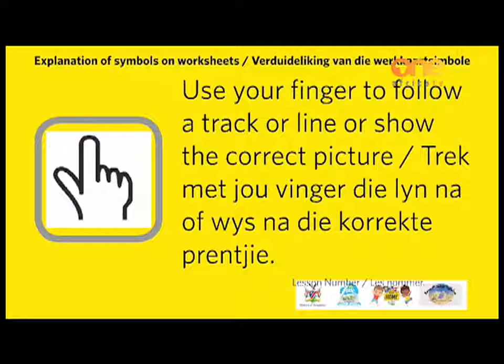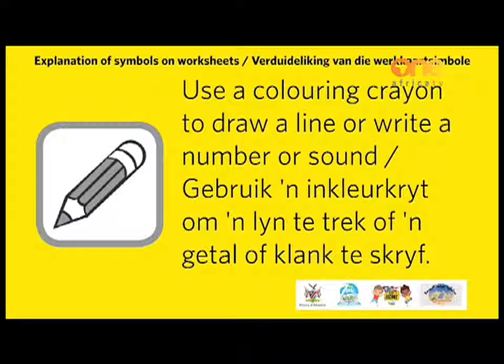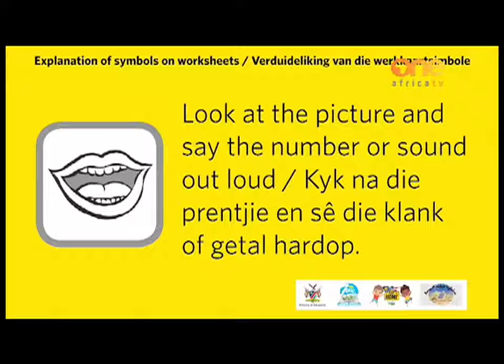Use your finger to follow the track or line or show the correct picture. Use a coloring crayon to draw a line or write a number or sound. Look at the picture and say the number or sound out loud.